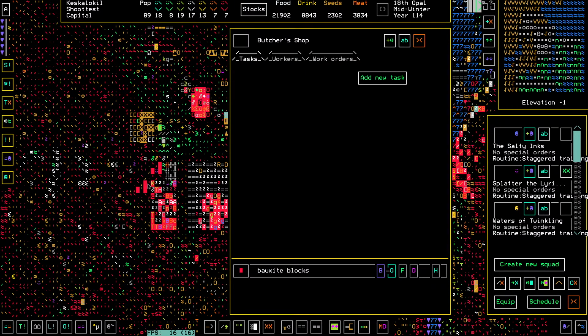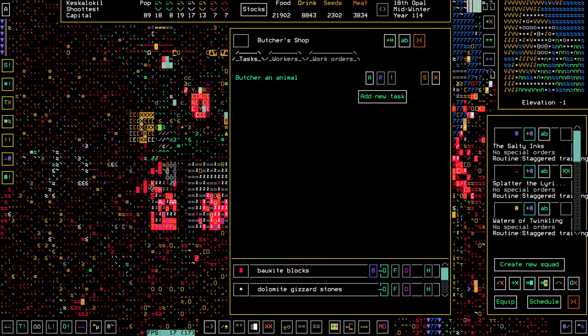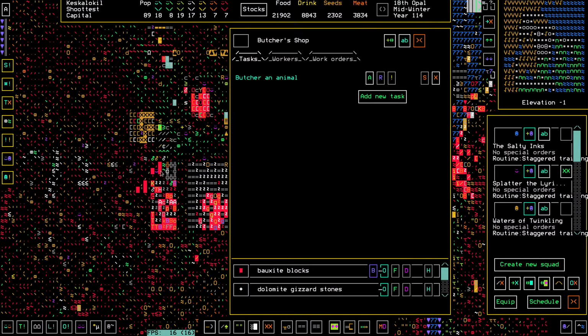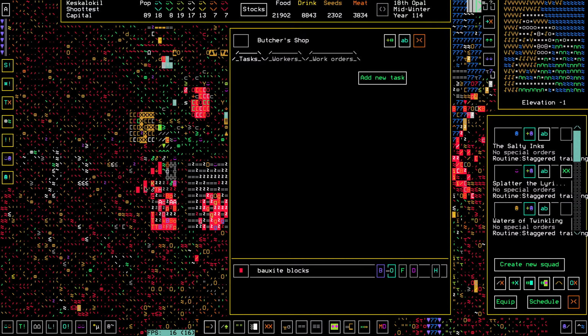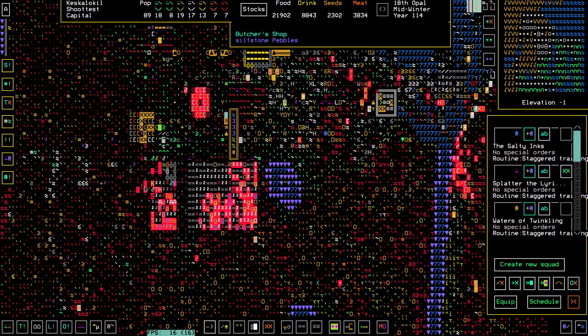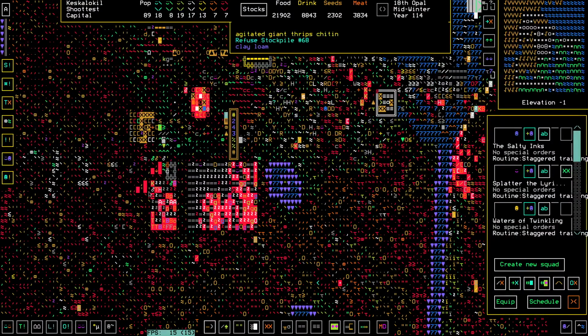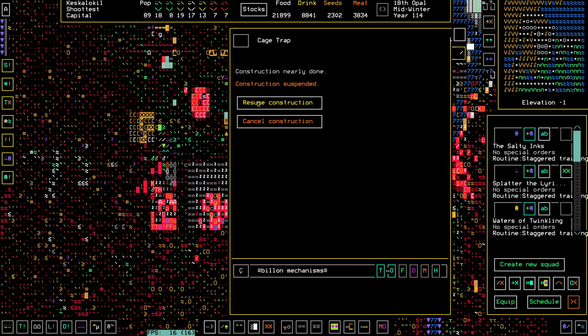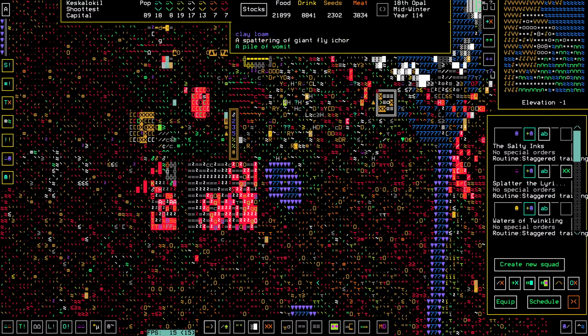So all being well, this butcher's shop should also gain shortly, possibly even now, a butcher an animal task. Right, it's the same distance from the stockpile as the other one. Oh, that's why that cage trap isn't being built.